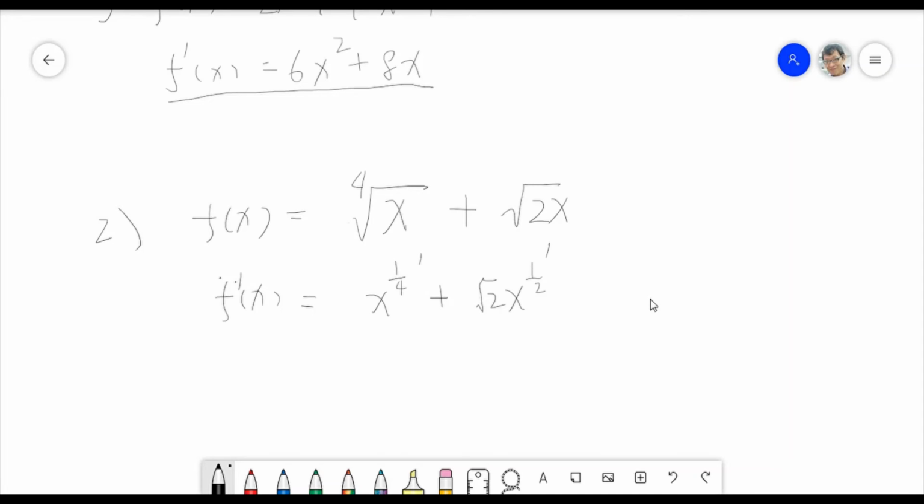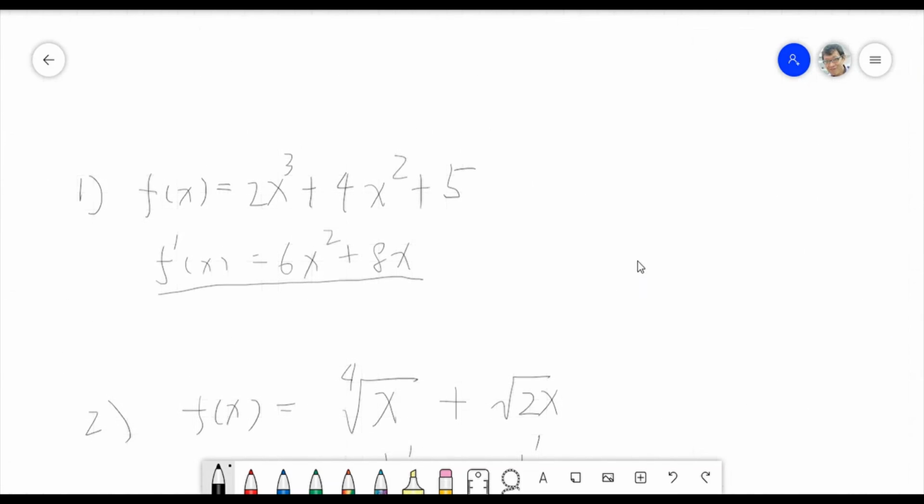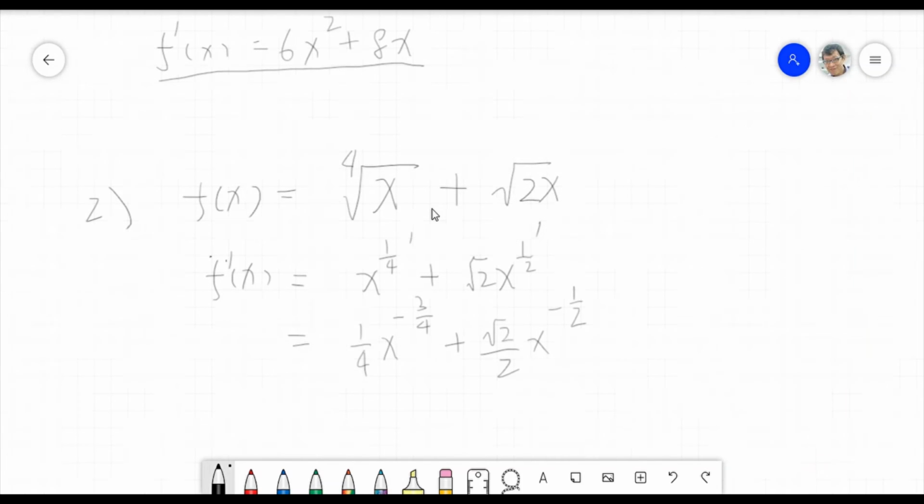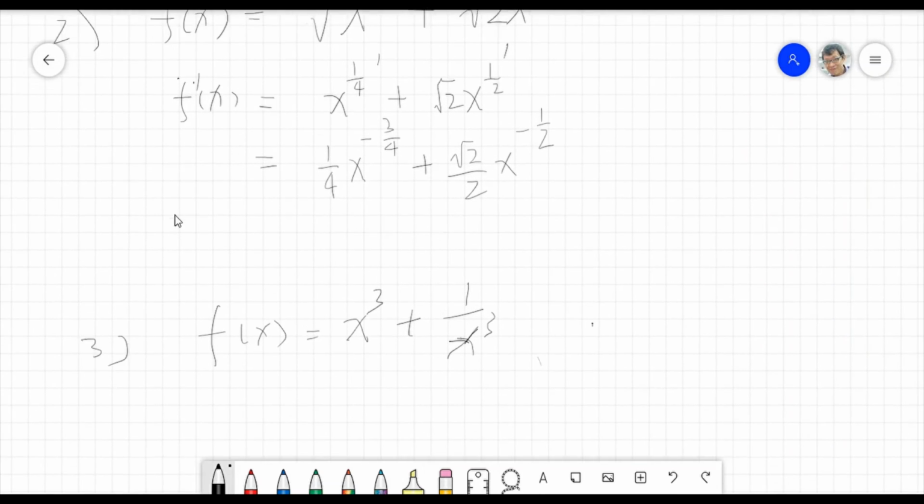Okay, let's see what this looks like. Same, move the 1/4 down. So x to the 1/4 minus 1 is x to the negative 3 over 4, plus 1/2 goes down, so 1/2 then x to the negative 1 over 2. It's that easy, right? That easy based on the formula that we just learned. If we didn't have this formula and I asked you to do the derivative of this function, you would be working a whole day and get a wrong answer, right?